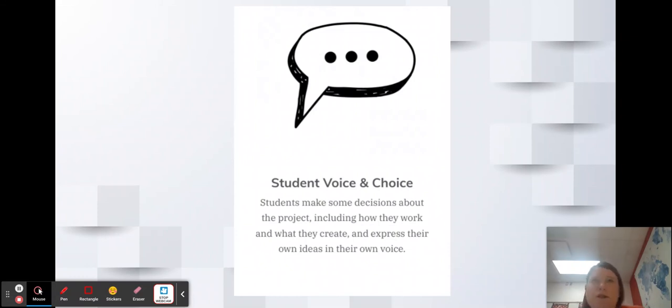So student voice and choice does come up in the other elements, but it is very clearly stated in gold standard PBL. And if I'm being honest, this is probably the hardest component to do, is how do we work in choice and voice while still moving consistently along that standard in a time frame that we have. So this one's going to take some brainstorming on our part, but it is absolutely what sets an authentic project apart from other projects, is when we can give more of this up.